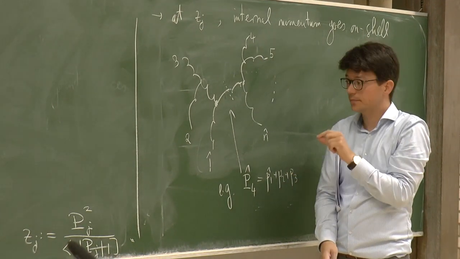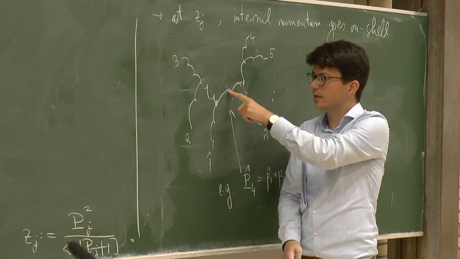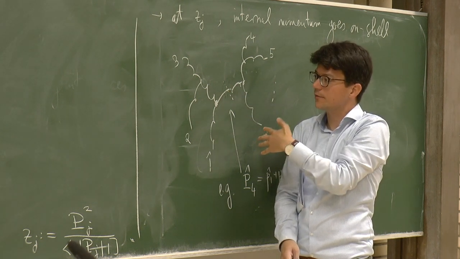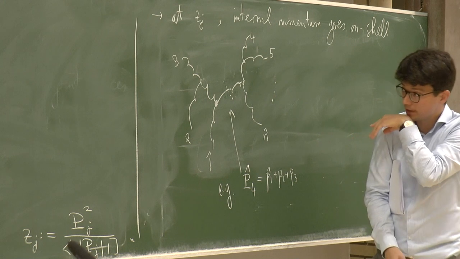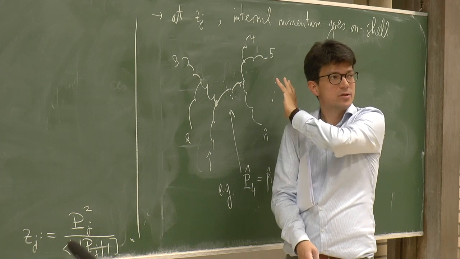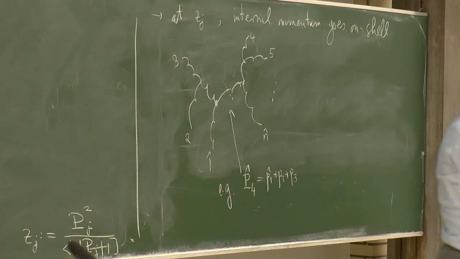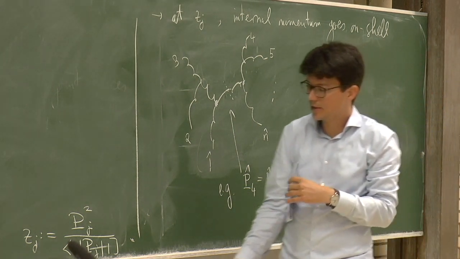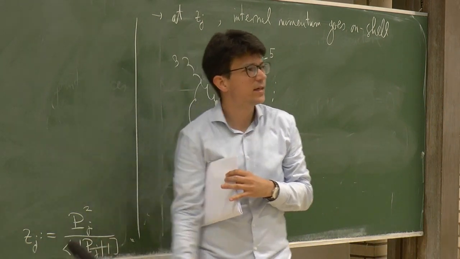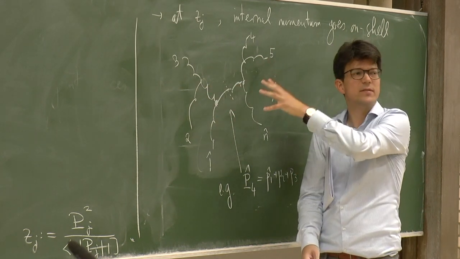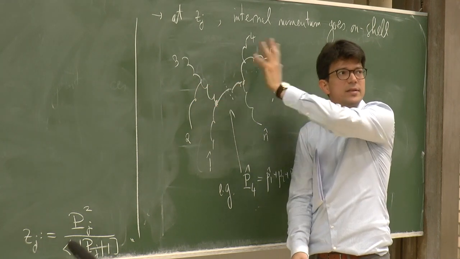So in other words, at the residue where the internal propagator goes on shell, we have a factorization into two lower-point amplitudes, namely this left amplitude and the right amplitude. This is very useful because it gives us a basic idea for knowing the residue at that pole. We need to do a little calculation of what happens with the propagator if we take the residue, but then the rest is just regular expressions, and they're given by the sum of these Feynman diagrams on the left and on the right.